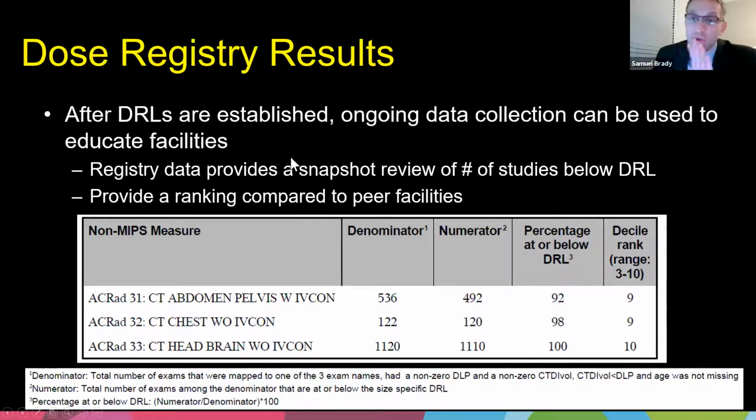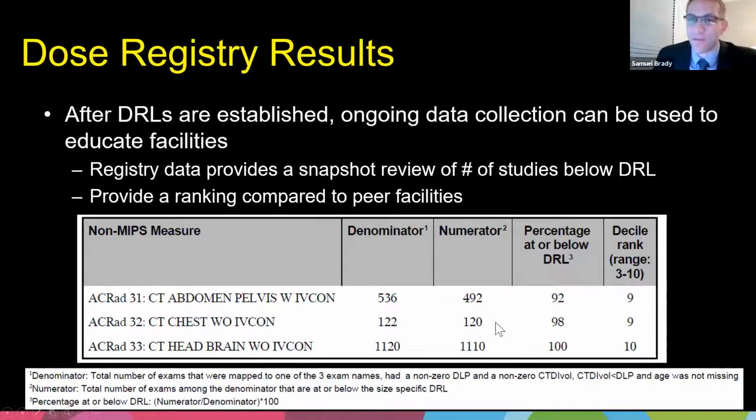And you do not have to do this, but they do this here in the US, is they'll actually rank us. And it's just simply a ranking compared to that group that we're compared to. As I mentioned, I'm compared in the region near Tanya over here in the Midwest. And so our ranking, as you can see here, out of 10, we're 9s and 10s. That means our doses are probably very, very low if we're basically the lowest or near the lowest compared to all the other hospitals in our region.